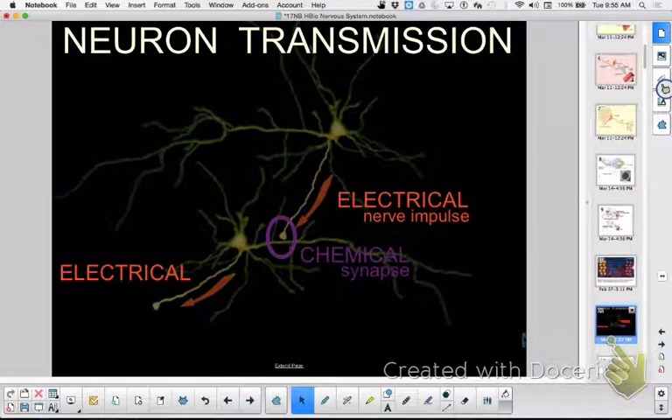Now we need to start talking about how neurons fire. We know neurons take messages — I said 'clap three times' and you clapped. How did that message get from your ears to your brain and back out to your muscles? There are two types of messages: electrical and chemical. Electrical goes faster and travels along the length of the neuron. The only time you have a chemical is where two neurons meet — that's called a synapse, and that's the slowest part.